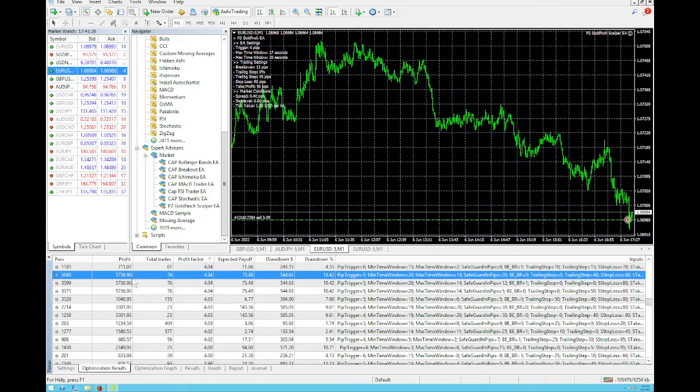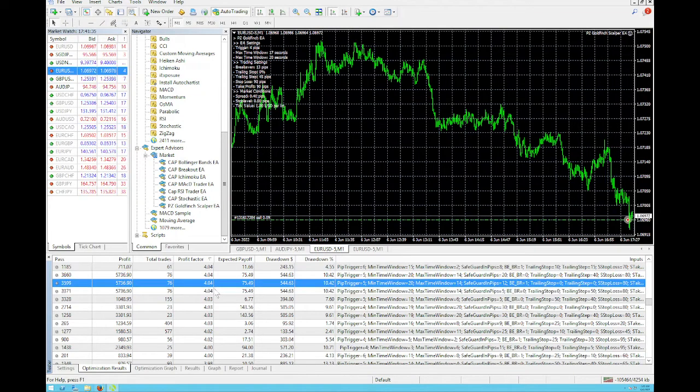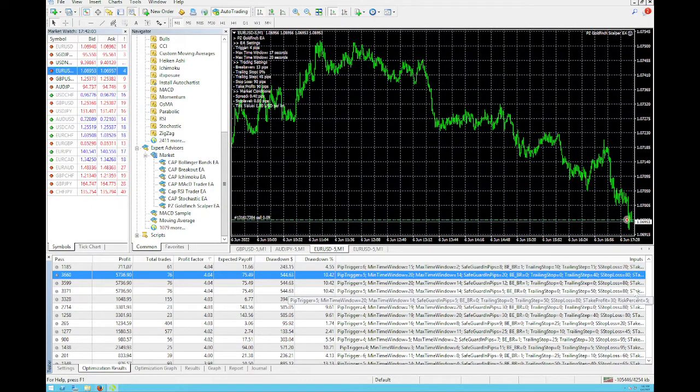And I'm seeing 3 5s. So I'm guessing these are all about the same amount of trades, same profit factors, same expected payoff. So these are all duplicates. And the difference is a safeguard and 0 trailing. So all of these, I'll probably cancel them out. I don't like them. The ones doing most of the work are these take profit and stop loss, 30 and 80. Stop loss 80, take profit 30, 80, 30. So the ones doing most of the work are the take profit and stop loss. In this situation, the break even and the trailing stop are doing nothing for us. I'm gonna go ahead and just skip those.